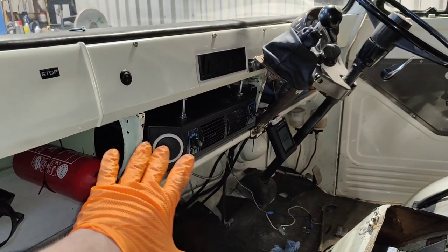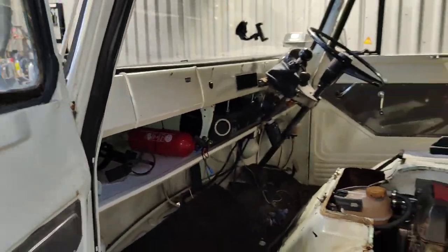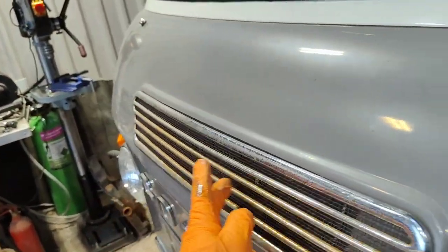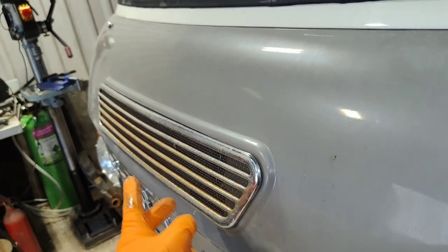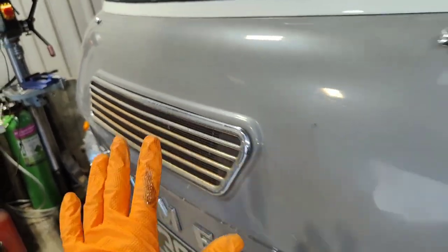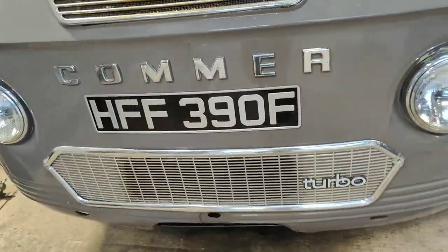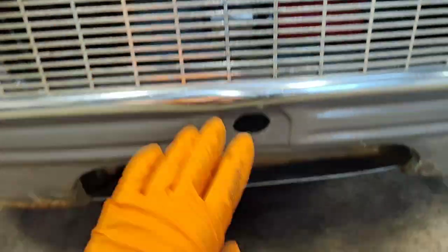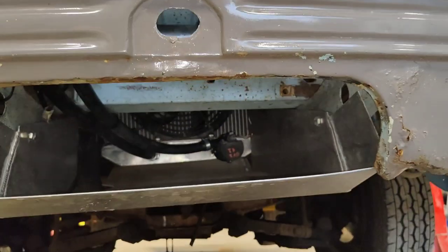Let me show you the cooling system constraints on this van. So I just fitted this. Obviously not part of the cooling system, but to remove it in future, I will have to take the grill off because it is right there and that's where one of the bolts is. It is mega tight. So the way these vans get their airflow is through here and here, and if you look through there, I don't know if you can see anything. I think this is a bit of a horrendous bit of video.